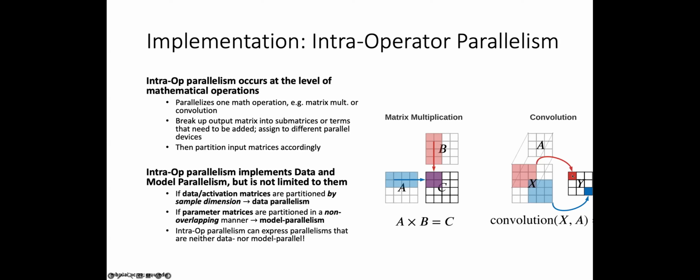Convolutional example: if you're convolving this weight matrix A with the data matrix X, then a single cell of the output here would correspond to taking all of the weight matrix A and doing a convolution operator with this pale red segment over there. So these are just 2 simple examples of how intra-operator parallelism can look. And what happens in systems like XLA or PyTorch is that for every mathematical operator that could exist in your graph, you'll need to implement the corresponding intra-operator parallelism mechanism.